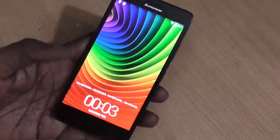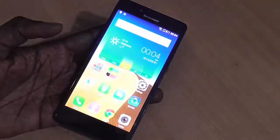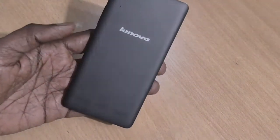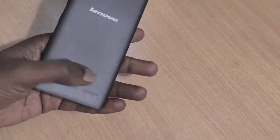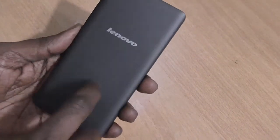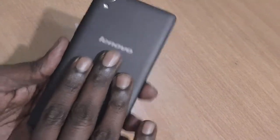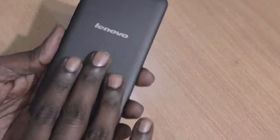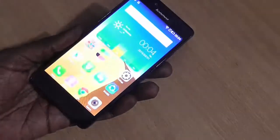So this is the out-of-box retail pack, the retail device which is with us. We'll just have a look. First thing you'll notice is the back cover on this device. Even though it appears plasticky, it is plasticky, but the surface finish appears a bit like a textured rubbered finish, so it is easy to hold. It doesn't slip from your hands.